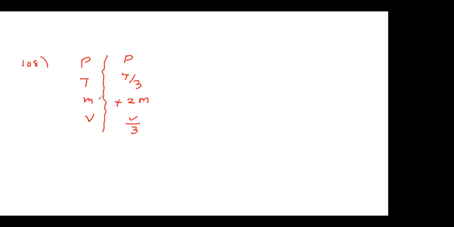First pressure P, temperature is T, mass small m is filled in a closed container, whose volume is V. Then we put extra mass 2m of the same gas into the container, and thus the volume becomes V by 3, temperature T by 3, and pressure becomes how much? जब भी गैस में इतना कंडीशन दिखा तो एक ही फॉर्मूला है अपने पास, PV is nRT. n means given weight upon molecular weight into RT. Same gas का molecular weight same रहता है.